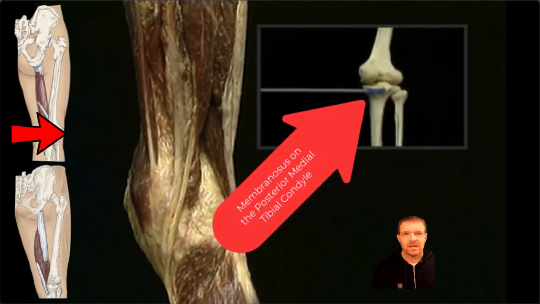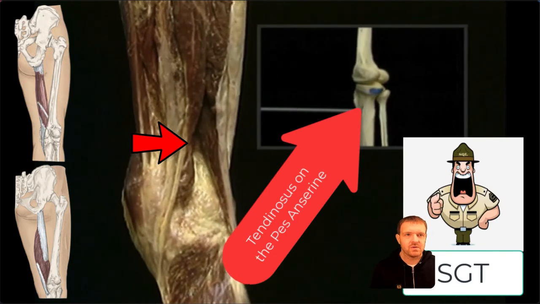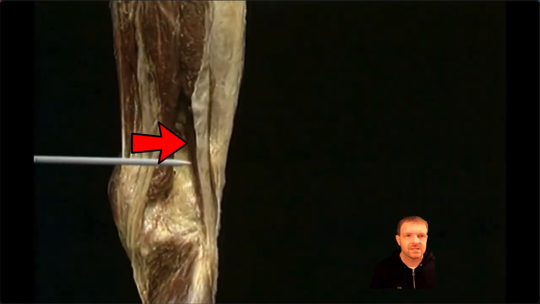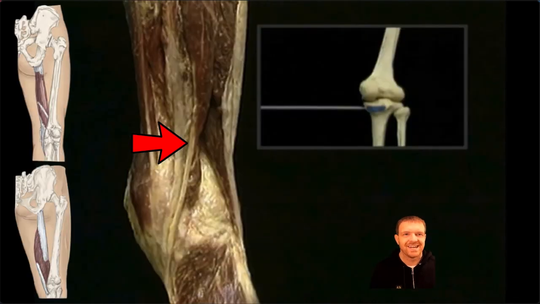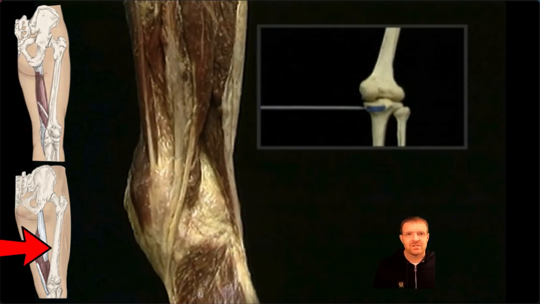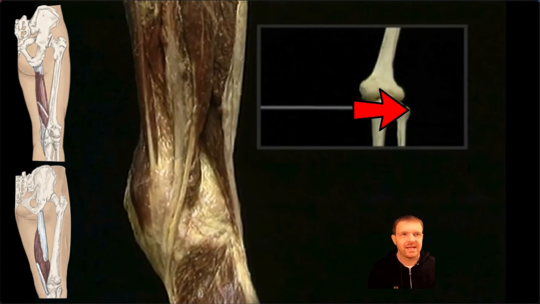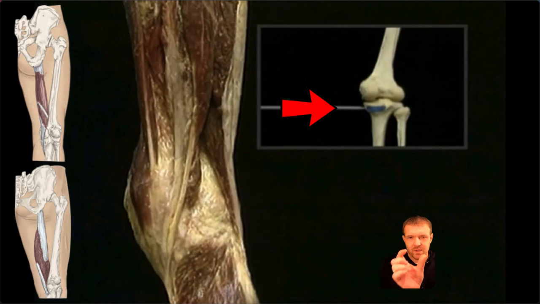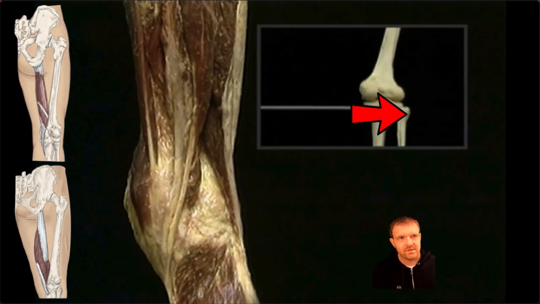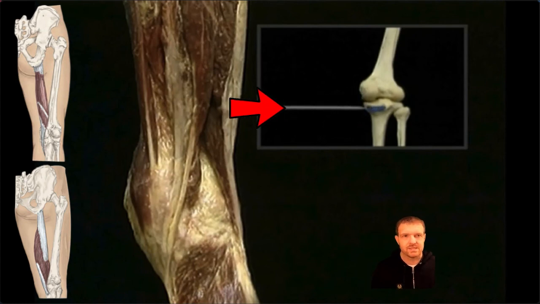So you can see just on the left there, I've shown you. I'll just pause that there. There's loads going on in this one. I'll just slow that down a bit. Okay, so pictures on the left here just to show you from the Trail Guide book. And then here is the attachment for semimembranosus. So it's on the posterior medial, so on the back and on the inside of your tibia. So there's your fibula there, which is on the outside. So that's your posterior medial tibia. Okay, so that's where semimembranosus attaches.